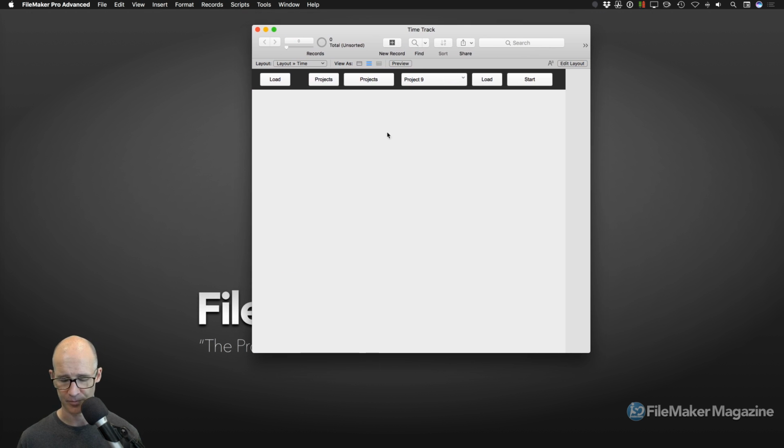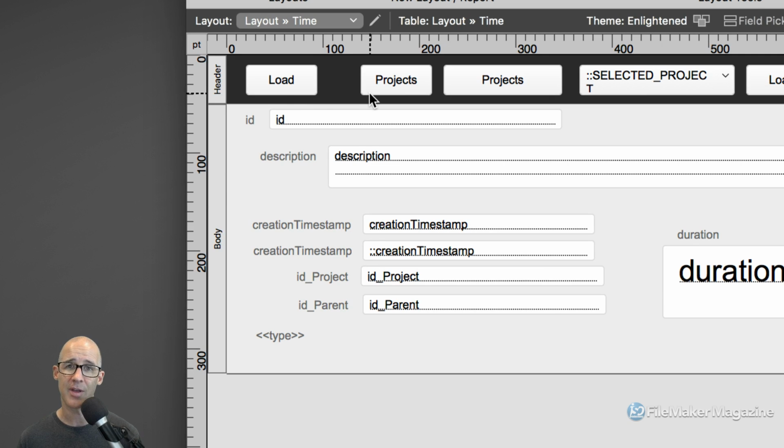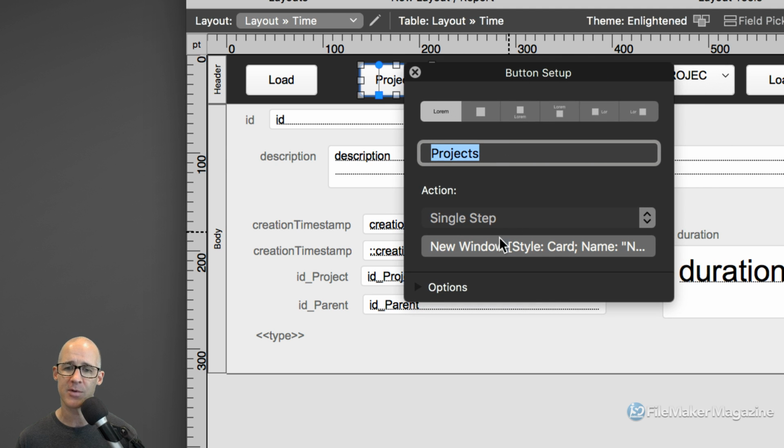things up. You know, one of the good things about having to do a retake is the first one actually acts as a rehearsal, and you get the second one done through a lot quicker. So double click on our projects button, which is going to become just simply our new window. We already have that, but now we need to target the layout that we created.